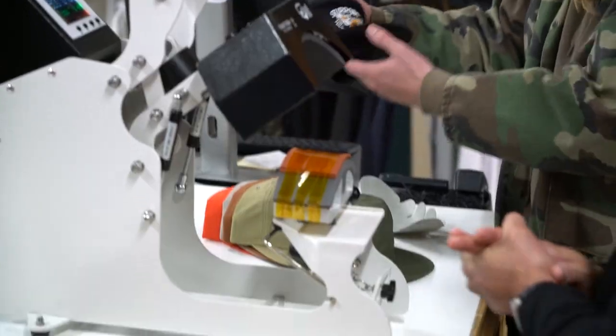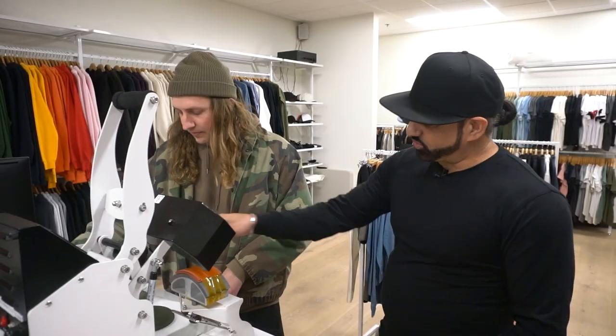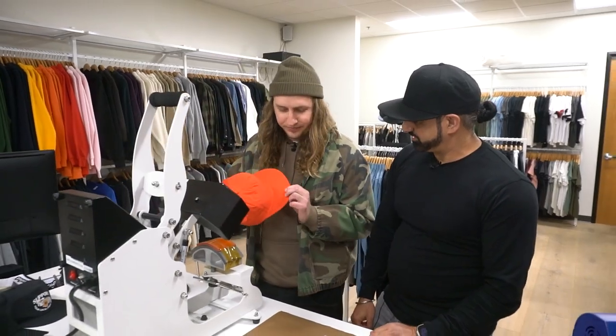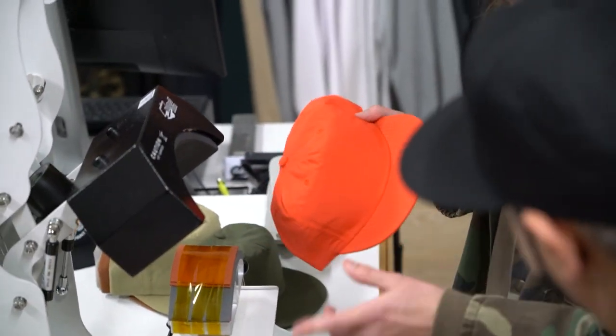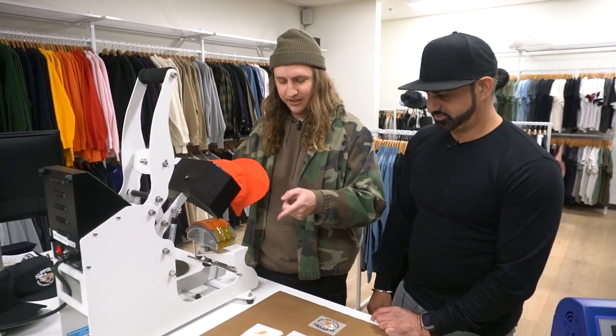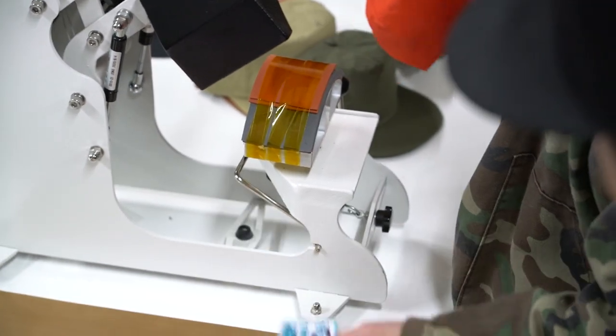What are we doing next? I like the black on the white on black. I like that orange too. So because this surf cap has an orangish color to it, blue is the complementary color for orange. I think this transfer will be pretty cool. Let's rock and roll. Let's get that cap on the press.